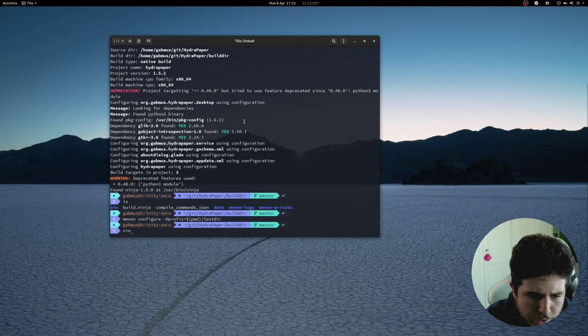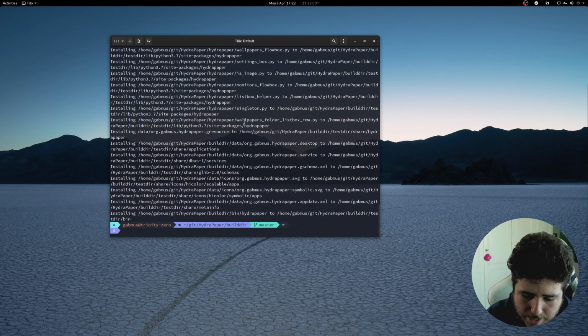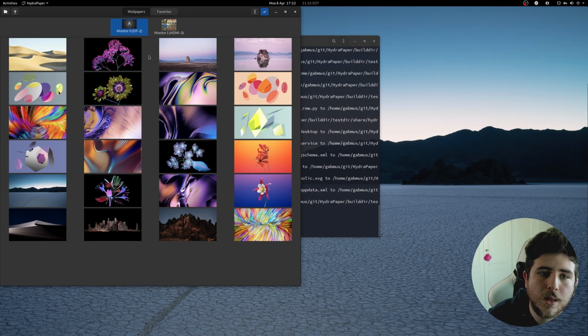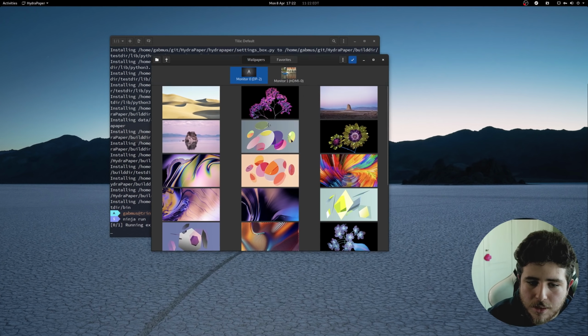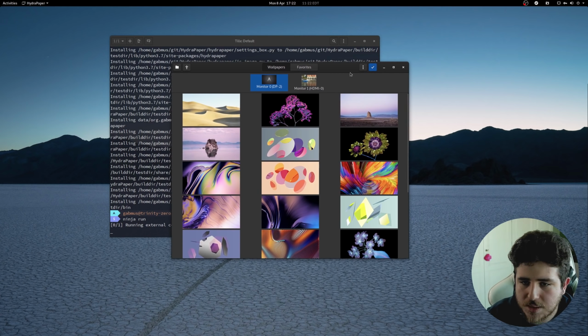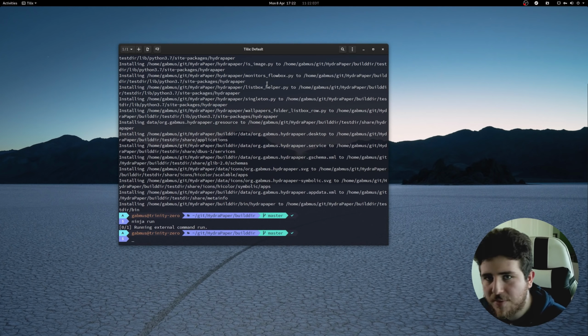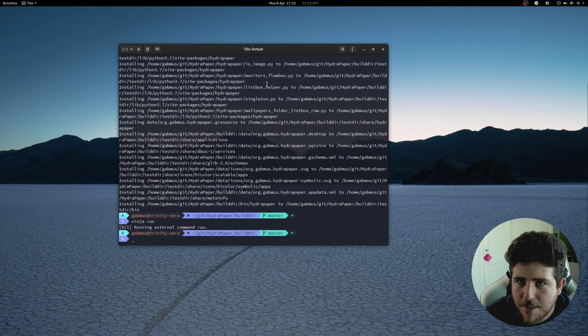And I can just do meson configure with the prefix blah blah blah, this magic string that basically tells it not to install in the system, but instead install in the test directory inside this build directory. Then I can just do ninja install and ninja run, and there you have it. This is Hydra paper built from source. Actually, it wasn't difficult at all. It really depends on what you're doing. Some of the tools are even more important depending on what you're doing, like for instance, if you're doing web development and you need to use NPM or Yarn, you need to use those from the terminal, and you need to know what you're doing.